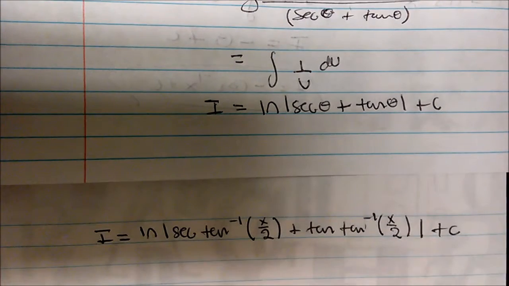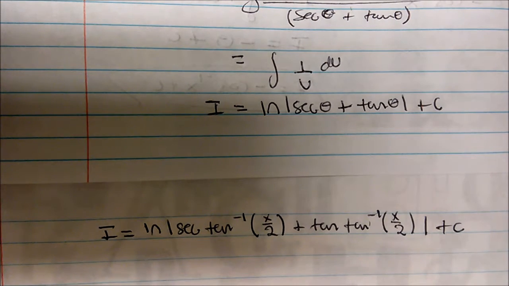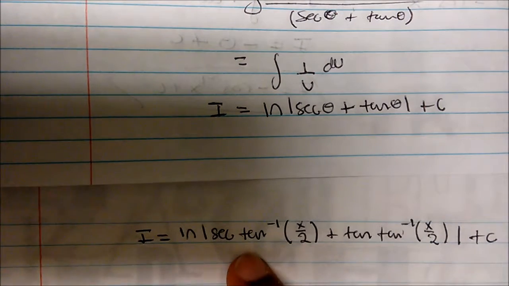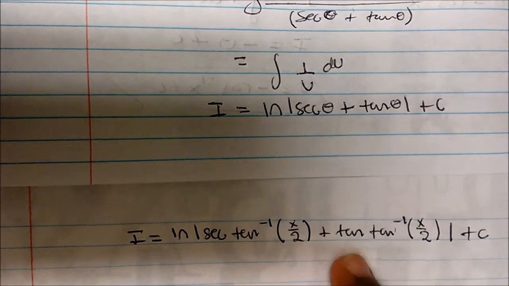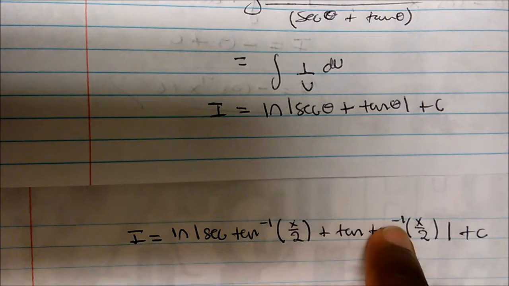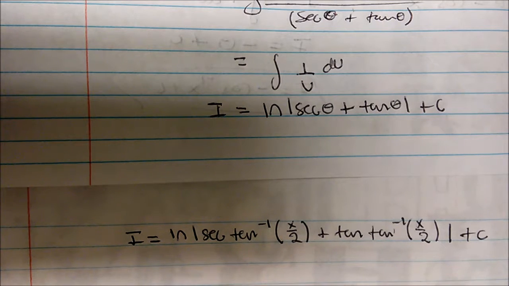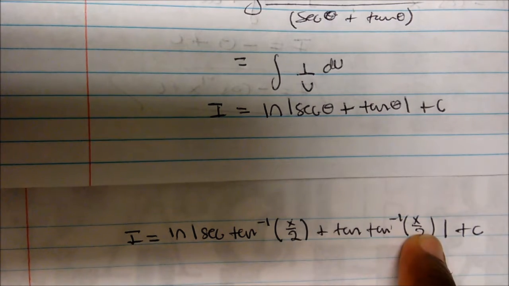Okay, now I'm not going to stop there. I'm going to simplify a little bit more. We've got to get everything down in terms of just pure x. And what I usually do for this part is set up a triangle. Now, for your info, if you did not know, tangent of tangent inverse, those cancel out. It's the same thing with cosine of cosine inverse and sine of sine inverse. Those will always cancel out to just give me x over 2.